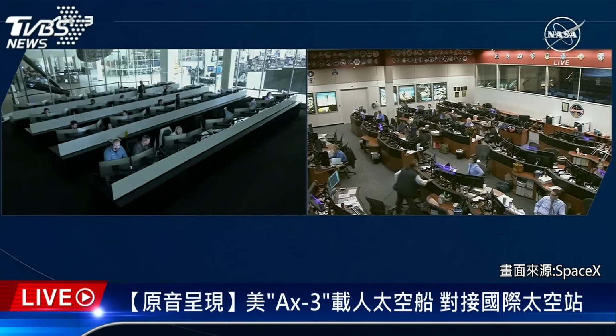With the crew now on board the International Space Station, all hatches are open between the Dragon spacecraft and the International Space Station. Once we regain video from the International Space Station, we should be preparing for setting up a welcome ceremony. All 11 crew members will gather for some remarks to commemorate this moment.